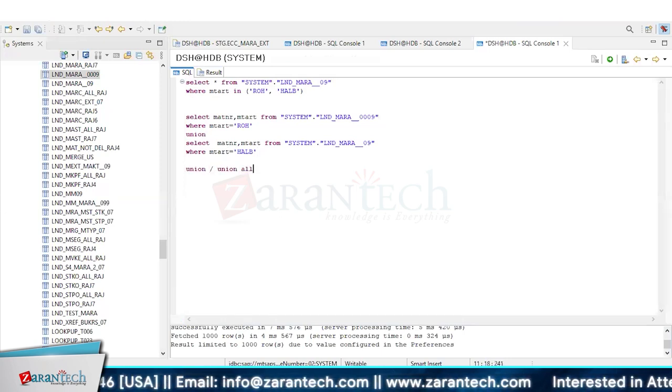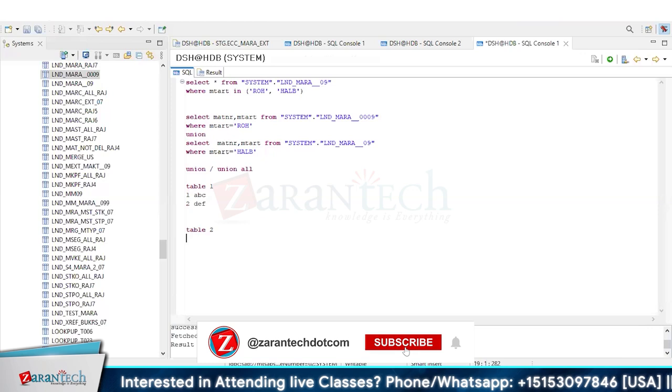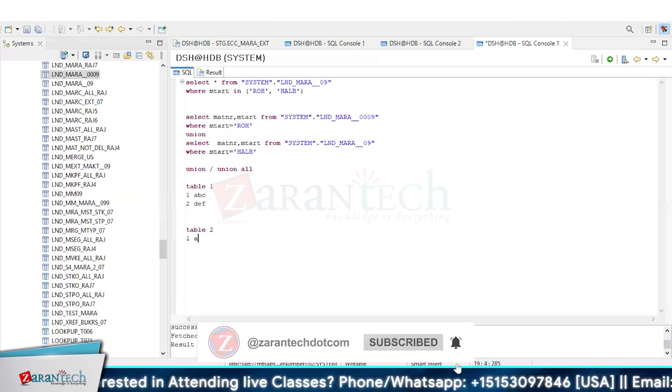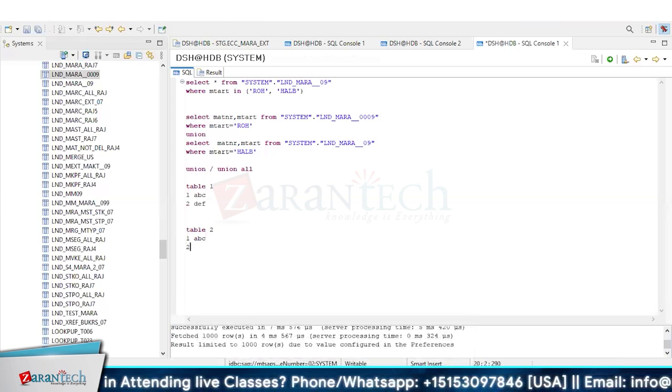What is the difference? For example, I have table one. Table one has data, something like MATNR 1 and material name ABC, material number 2, DEF. Now, let's say table 2 has 1 ABC, 4 XYZ, 5 OPI, like this.